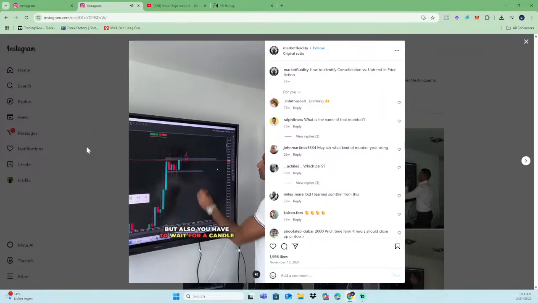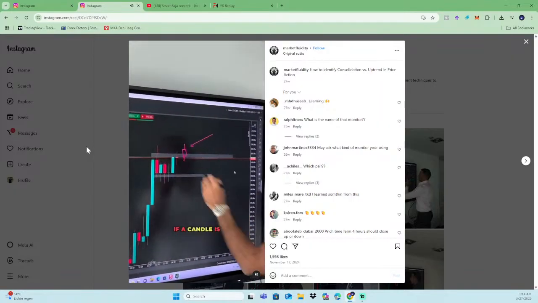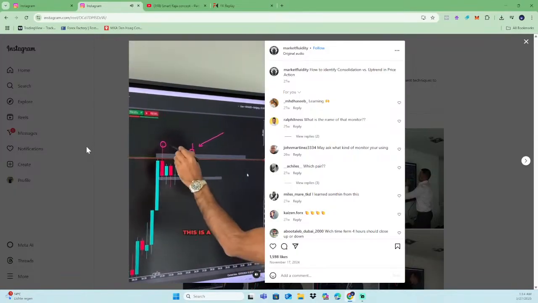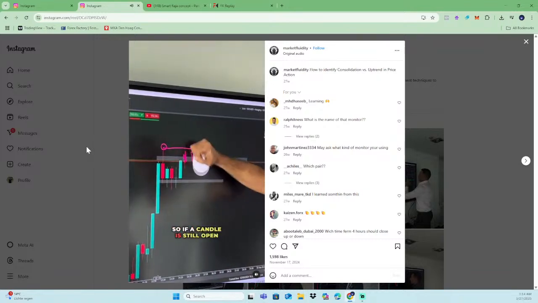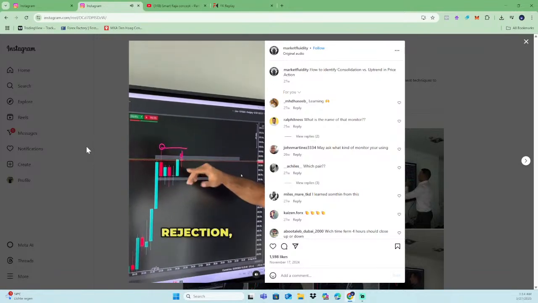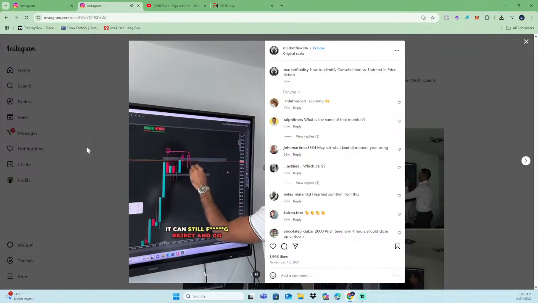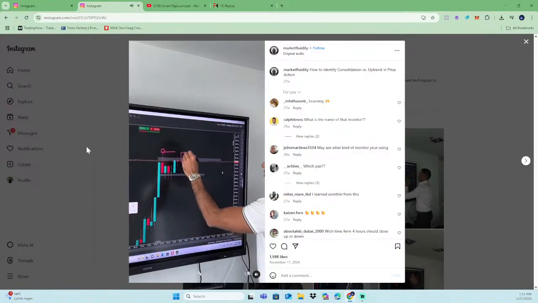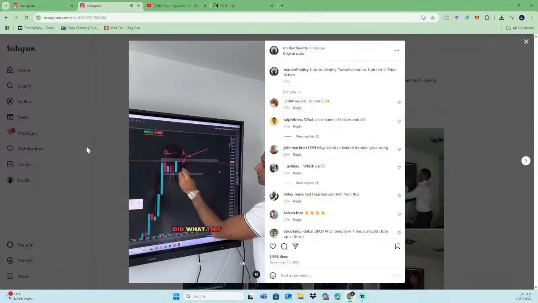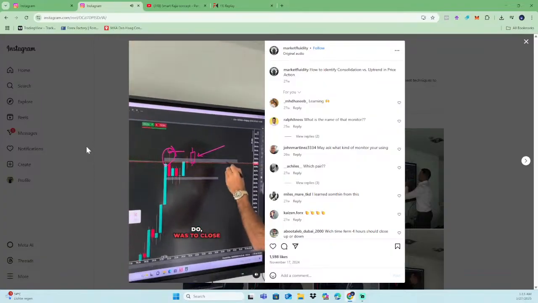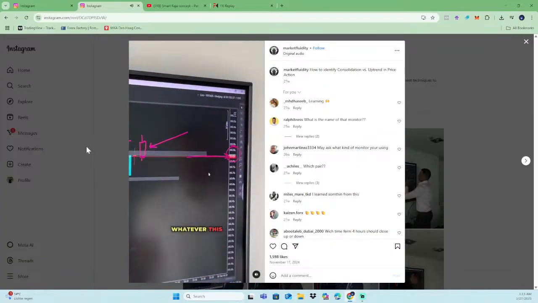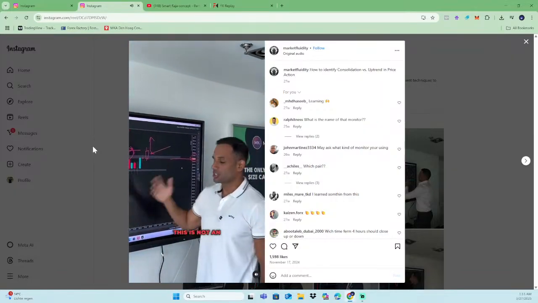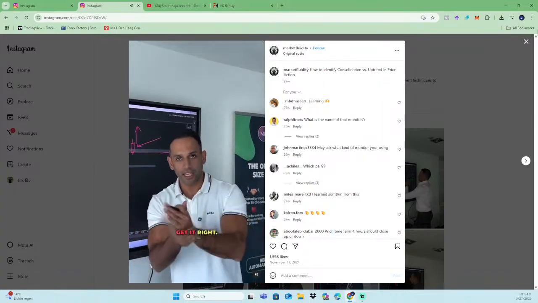But also you have to wait for a candle to break and close above. If a candle is just open within this area, you see this wick here to the left-hand side? This is a rejection area. If a candle is still open within this wick rejection, it can still reject and go back in the range. So you have to wait for a candle to close above. So you can say that this candle did what this candle couldn't do, which was to close above 192,900, whatever this price is, and then you have a higher probability of price continuing to push up. So trends: this is not an uptrend, it's consolidation, get it right.